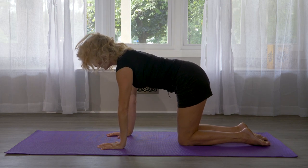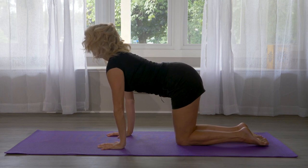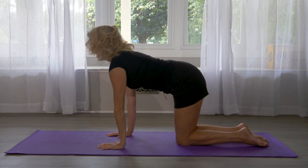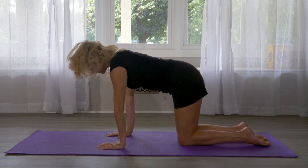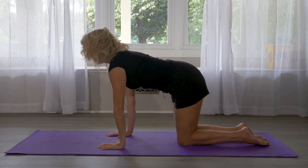So the tailbone goes back. My chest comes right over the hands and I'm looking up. So forehead parallel with the wall in front and rounding up. And lengthening out. And rounding up.